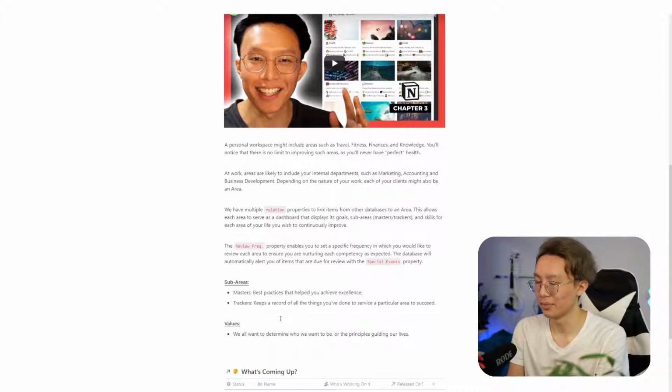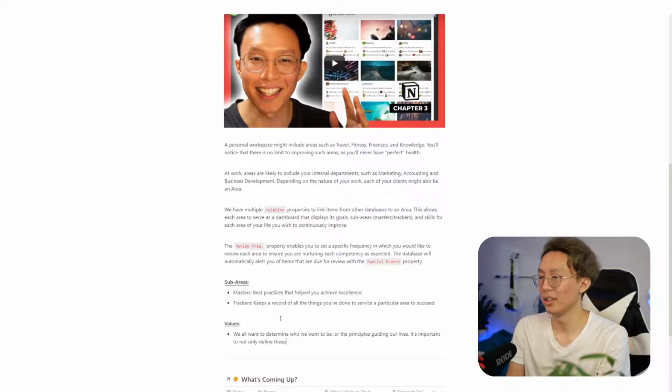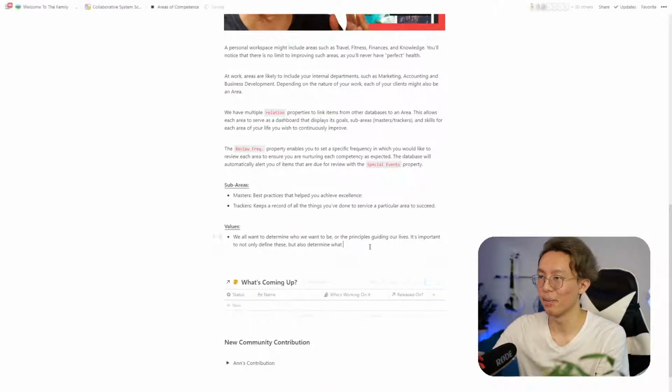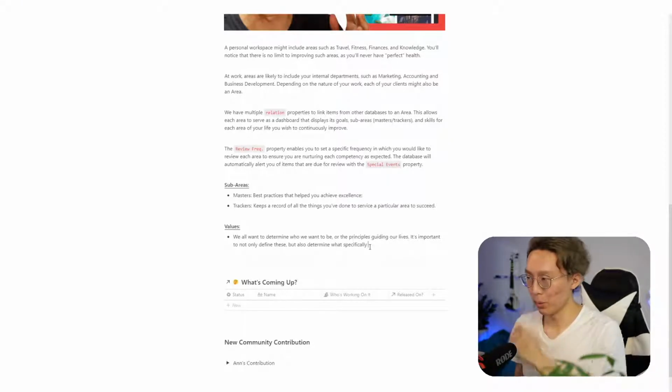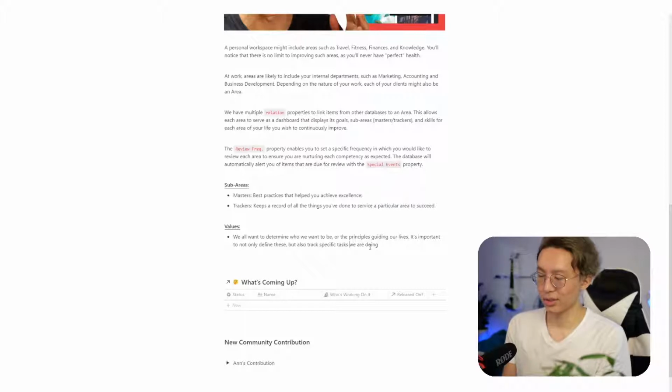It's important to not only define these, but also determine what, maybe I'll scroll down a bit so you can read that, but also determine what specifically we can do, we are doing, but also track specific tasks and projects we are doing that live up to these values.